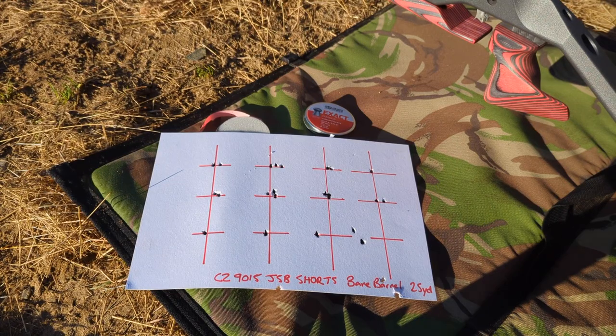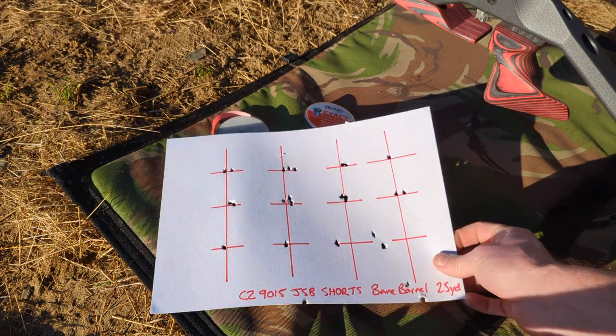Okay, we're here. So I've already set the rifle up. I've just been doing it now. The sun's out. It's beautiful. Little bit of a breeze running straight towards us at the moment. Maybe 4 mile an hour when it's gusting, but we're relatively sheltered alongside the boarding here. It's the first time I've shot it with the new scope on, so just getting familiarised with that on the 9015. Just started shooting a few groups.